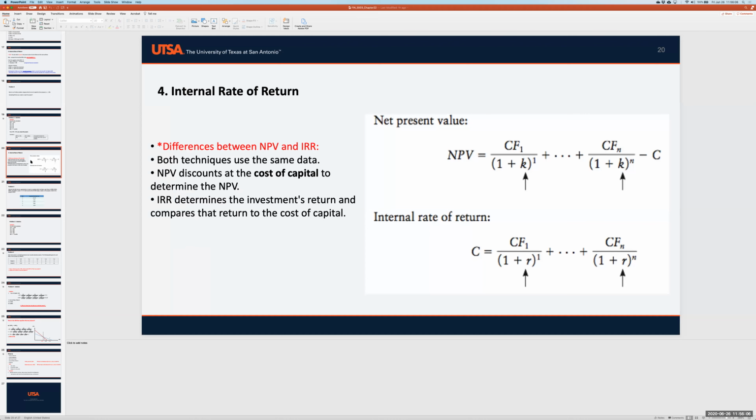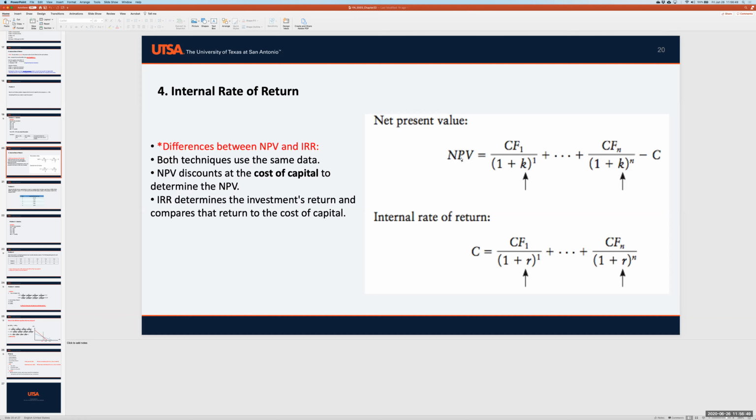That means we should accept the project. This is the same concept, I just explained the calculation. So you have NPV in order to calculate IRR. This is the IRR value. This is the cash flow for time 1 through time n, and you just sum them up and subtract the cash outflow of today. So NPV should be 0, because in order to calculate the IRR, we accept that NPV is 0. You put the cash flows here, and you simply try to find the IRR value.